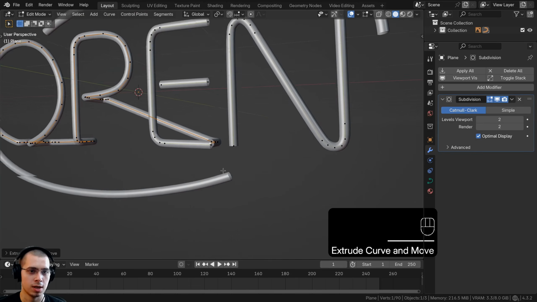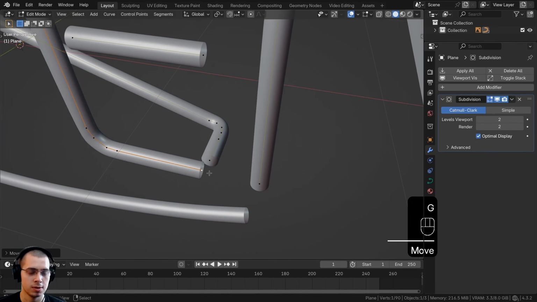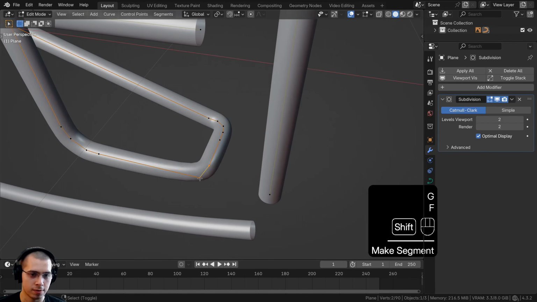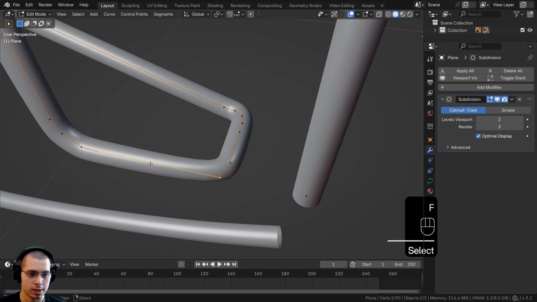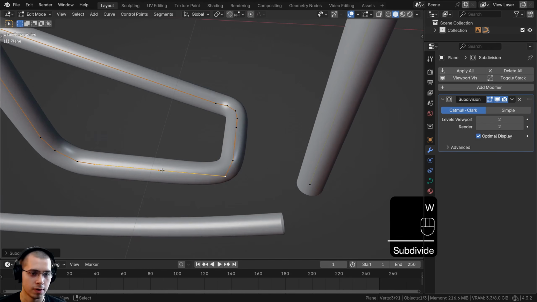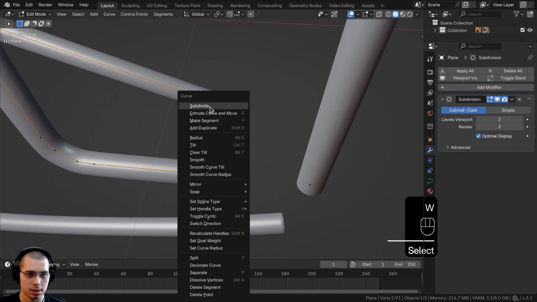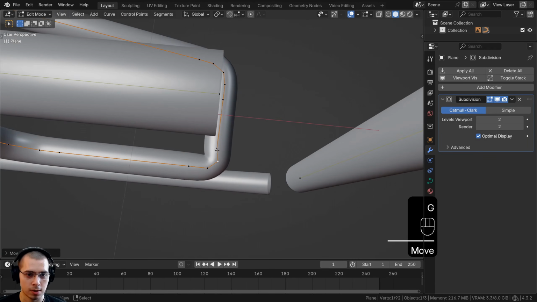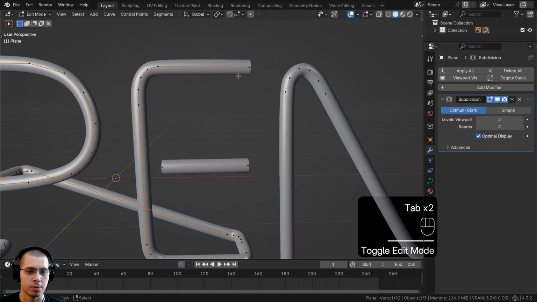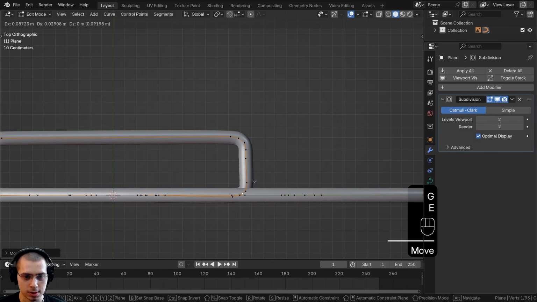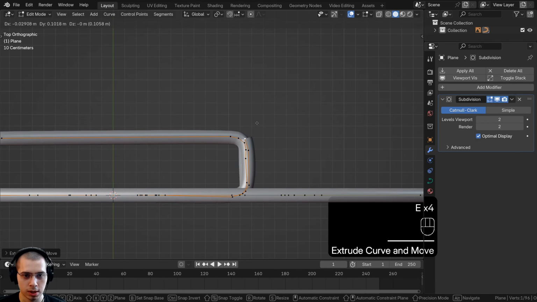And then we need to connect the bottom of the E to this piece. So if you select these 2 pieces, you can hit F to fill them, and then you might want to select these 2 pieces and subdivide it, and then you can drag this piece over, select these 2 pieces and subdivide that as well, so that when it rotates, it's a little bit more smooth. That's a little bit better. So now we're going to have the top of the E go back and go to the middle part of the E. So we're going to do the same thing as we did before, just extruding it and rotating it.